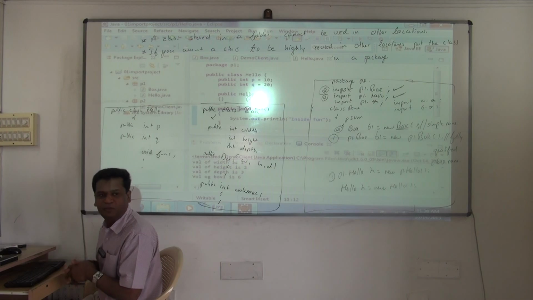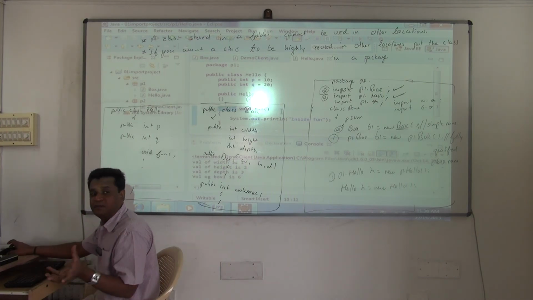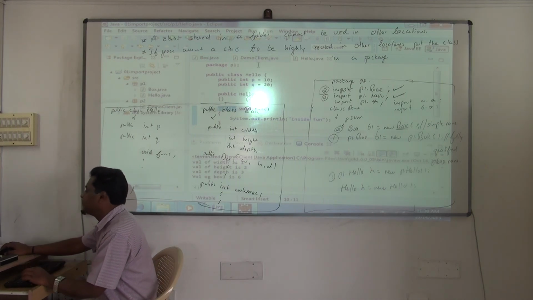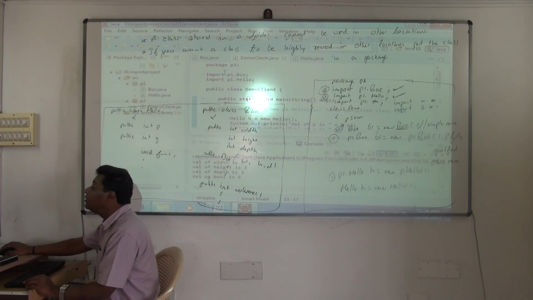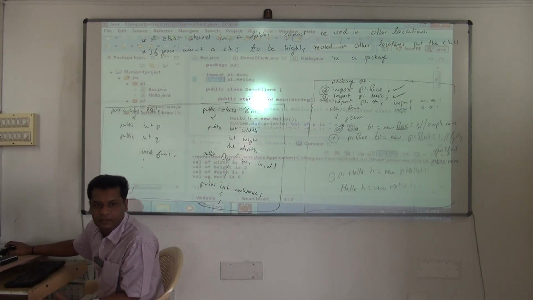Okay, I'm concentrating on the import keyword. So this is done. A public member can be accessed by other classes in other packages. So like this you can go on coding. My intention was to introduce you to import. I did it. So whichever class you want, you can go on importing like this.